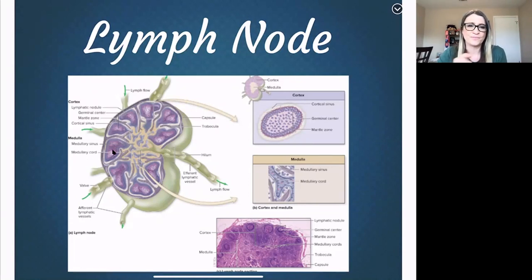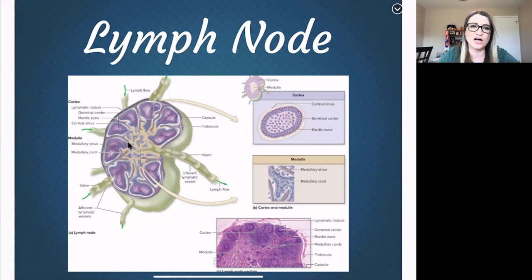Let's look at the cortex, at the lymphatic nodule, in that box that says cortex. What we're looking at in that box is just a single lymphatic nodule. They made it nice and oval, regular looking inside of the lymph node. When you look at the lymph node picture, they don't look as even. But anyway, in general, if you were to look under the microscope, they're going to look very oval-ish. So you can see this lymphatic nodule here. There's a cortical sinus that they drew around this as well. That's where the lymph would be flowing through.